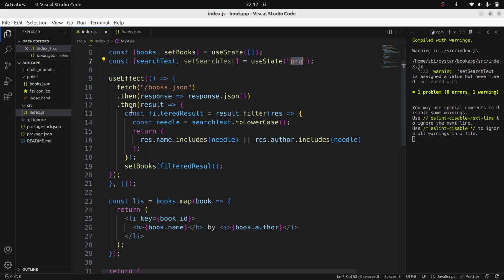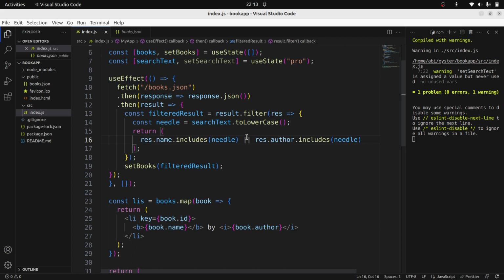And after getting the JSON books data, I use result as a variable for that data. That data will be filtered by the search text. We will check whether that search text is inside the book name or in the author name. If it is, then it will return true.